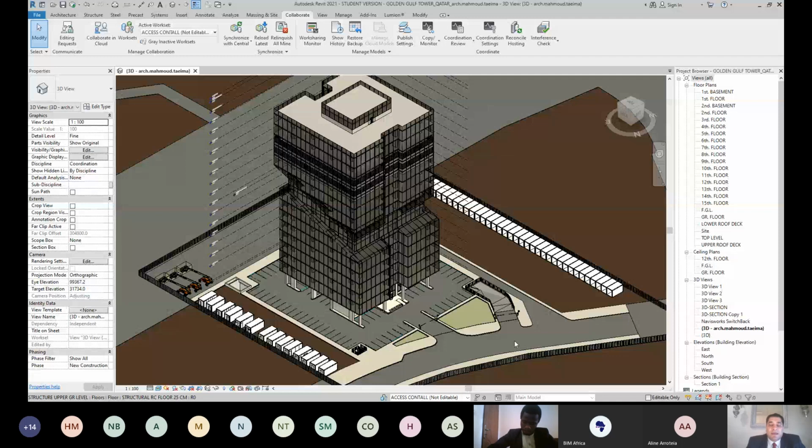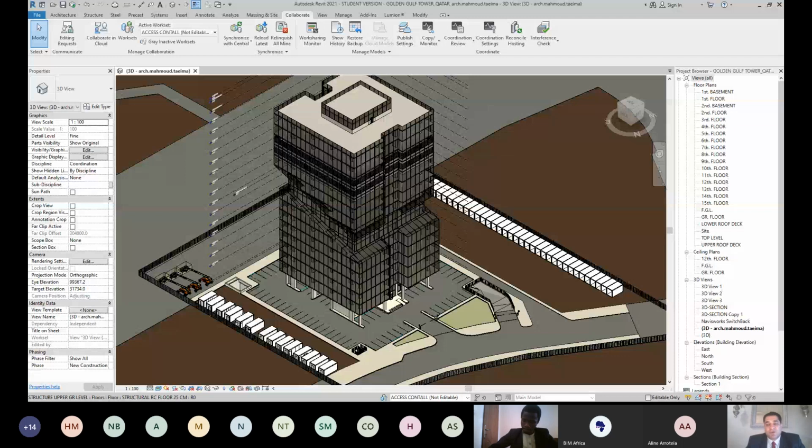Today I will show you how to work between the three programs, Primavera, Navisworks and Revit, to get the 4D and 5D simulation for the building.